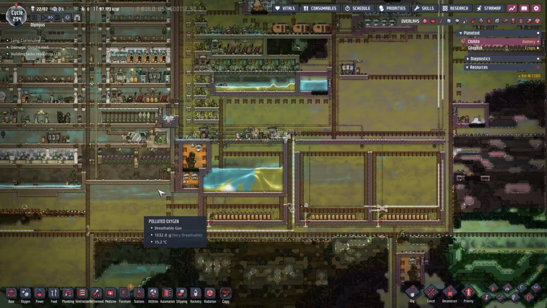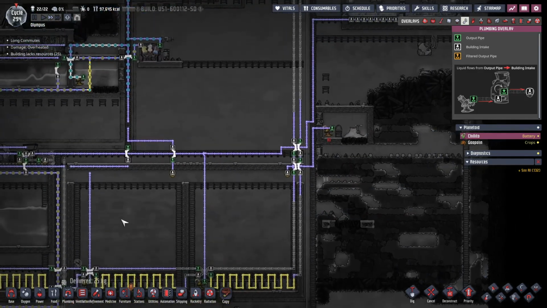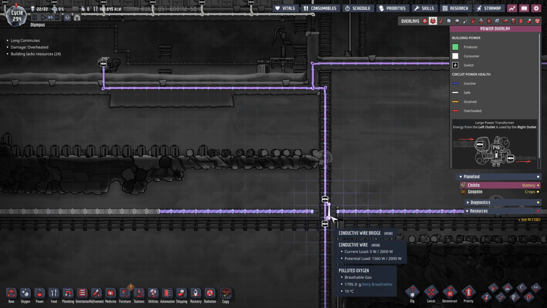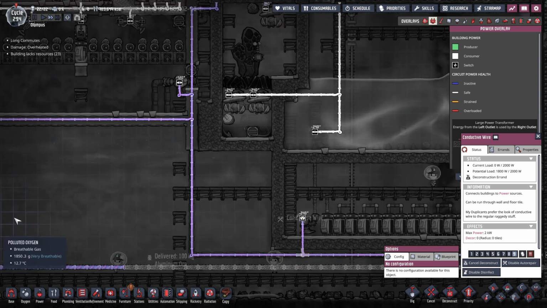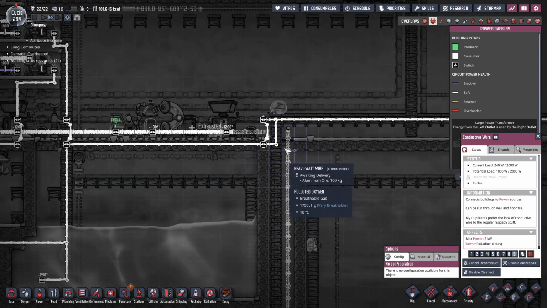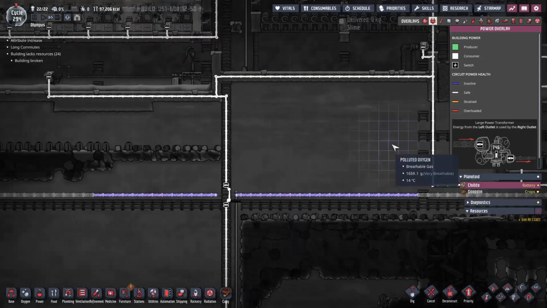Cool. We're gonna be able to recover some metal too by redoing some of our power systems. Okay, so this is hooked up. This is ready to go. That's good. All right, excellent. Oh, we got this one. Conductive wire. We can deconstruct that. Excellent. We can deconstruct this one. Conductive wire. Excellent. And we're already good here, so we can deconstruct these as well. All right. That was fast.